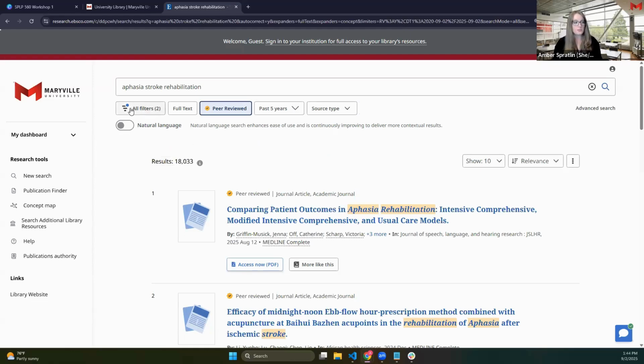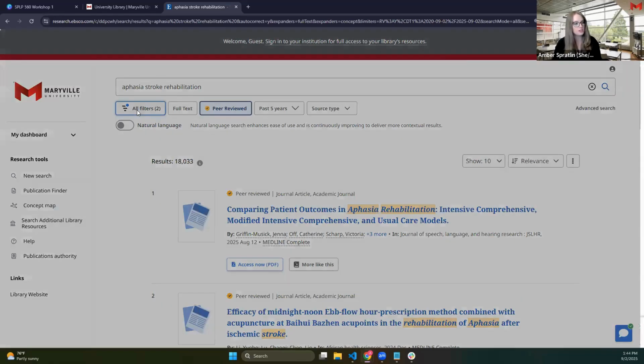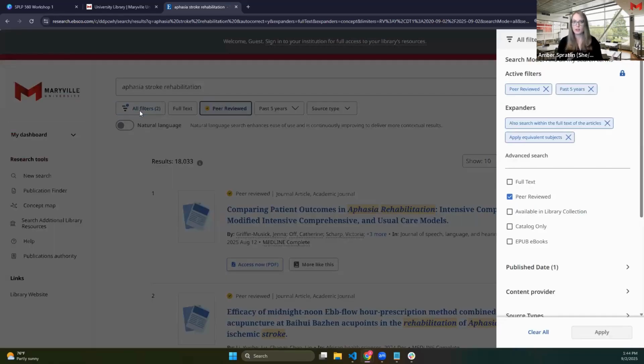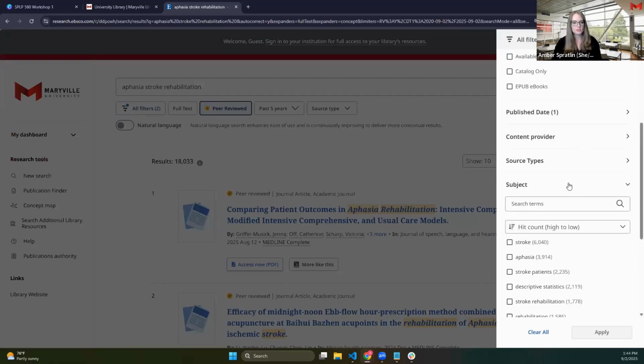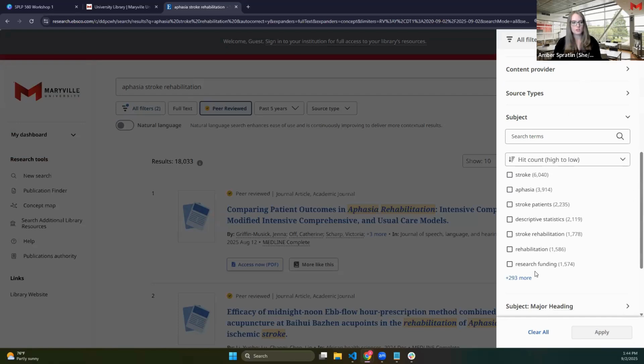Additionally, there is a filter in the all filters section that I think is the real powerhouse, and it's called the subject filter. So I'll click on all filters and it pops out an extra menu. If I scroll down to subject, we'll see all of these little checkboxes. This filter works like hashtags on social media. So a lot of you said that you go to social media first thing in the morning.